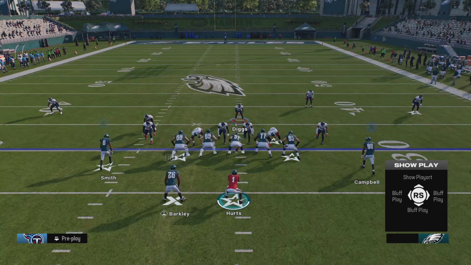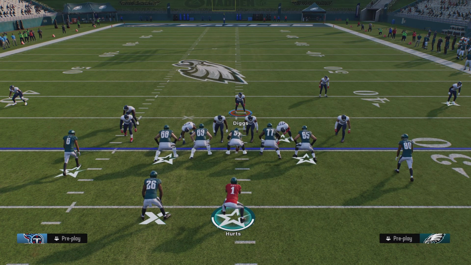I can still run this against off coverage, but when I see this alignment, I want to run. Now, with the user coming down, he kind of helps out in the run, but I'm still going to test him because when they line up everybody on the line like this, it's basically like a head on a head, and you can run the ball very well. Not so much when you use a pulling guard in this situation, or somebody that's pulling. You can at times, but not all the time. And I'm going to show you that.